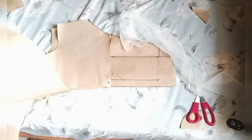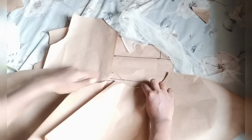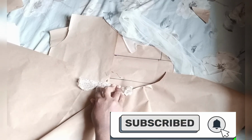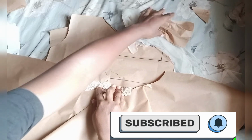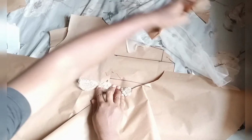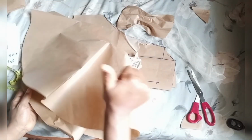and everything. Then for the fillet, when you look at the style, you see that there's something attached to the tip of the fillet. That's crinoline. I don't know if that's the correct pronunciation. So that's what you're going to attach to the fillet to make it stand well. Then for the net inside, it's just a straight cutting. You cut as much as you want to make it fuller, and you can also use a hard net.